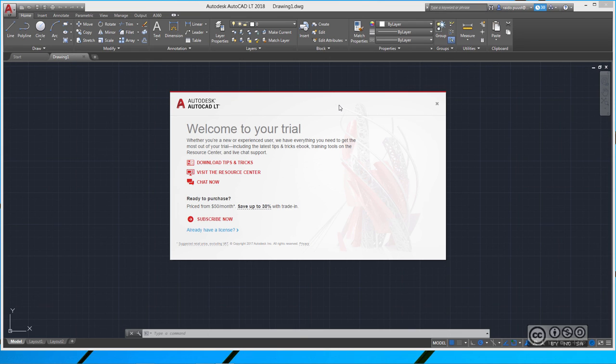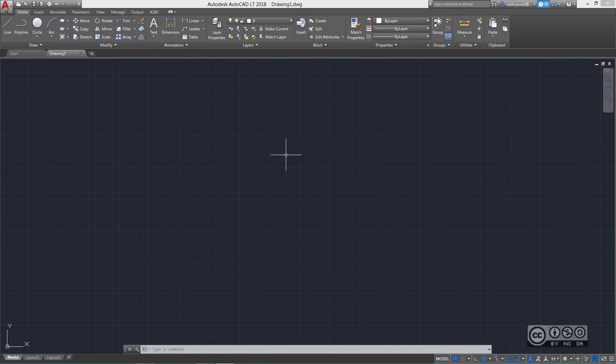Because I downloaded my AutoCAD LT from the Autodesk website, and as you saw, I did not input any serial numbers, it basically means that I started a trial. But no worries, if you have a license or serials, you can activate your LT from this little window. And you can do that later as well. So right now, I just close this window. Because I have several AutoCAD versions installed and also the Autodesk app that communicates with all my Autodesk licenses, I'm also already signed in with my Autodesk account. You may use the same account as when you started your download procedure.